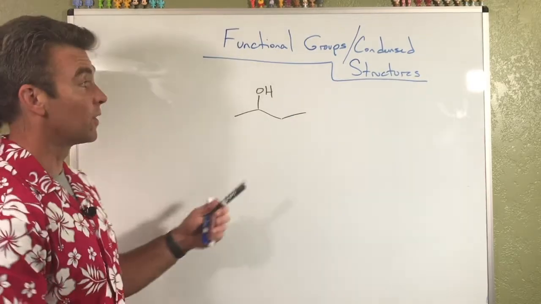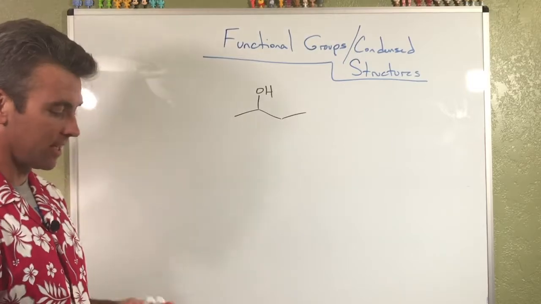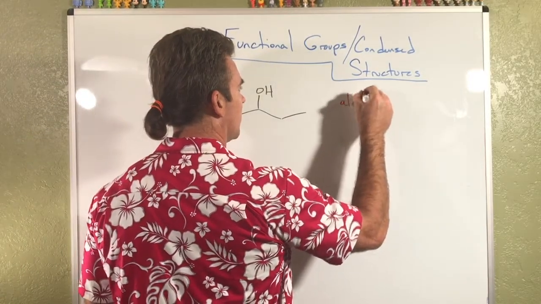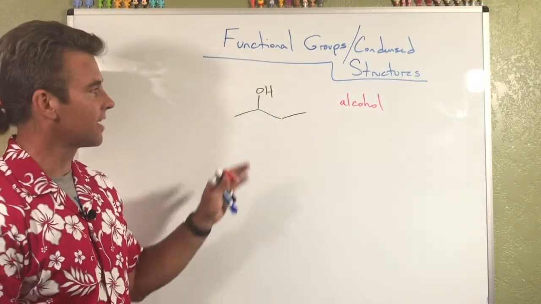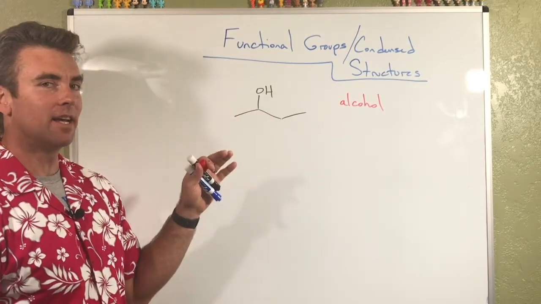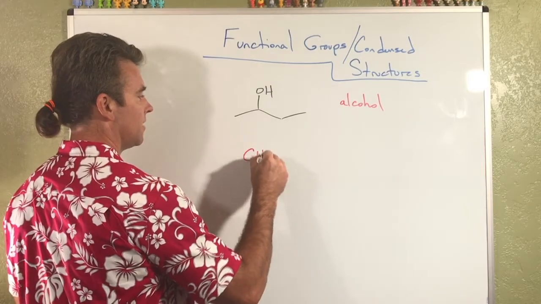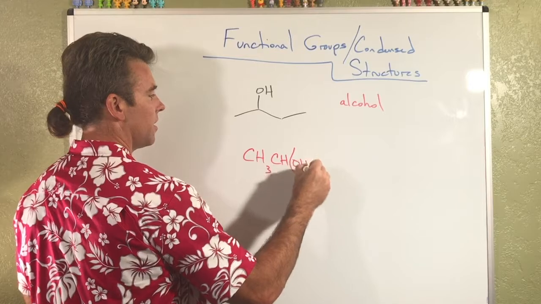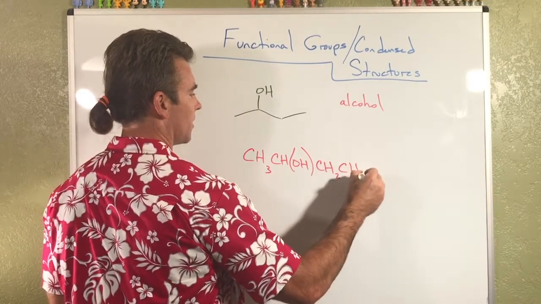Okay, so the first non-carbon containing functional group that we're going to talk about is this thing, which we've seen before in a different video. This thing is called an alcohol. We'll actually eventually start to call this thing a secondary alcohol. And so the condensed way of doing these quite often would be something to this effect. You'd show CH3, CH with an OH in parentheses, followed by the end of that group.